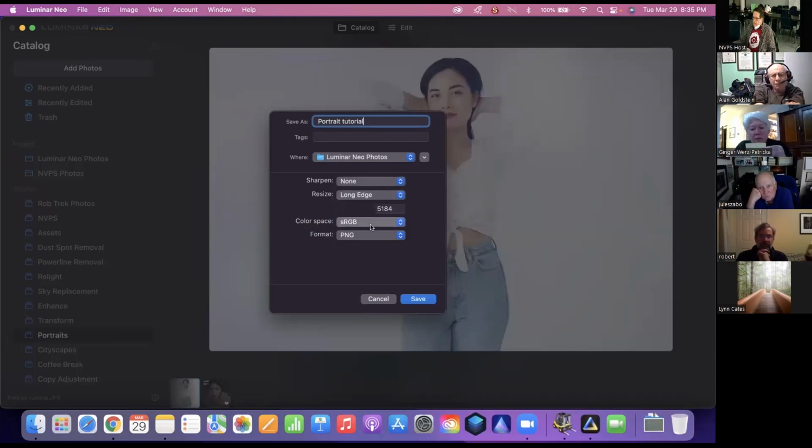You can set your color space. You can do ProPhoto, Adobe RGB, and sRGB. Most of the time it's going to be sRGB for the internet. And then it comes with multiple formats to export: JPEGs, TIFFs, even JPEG 2000, Photoshop PSD, and PDFs also. It's kind of interesting. So those are the options for exporting.